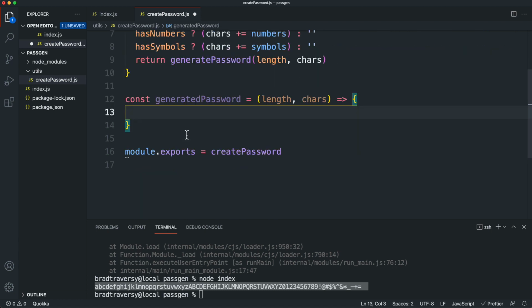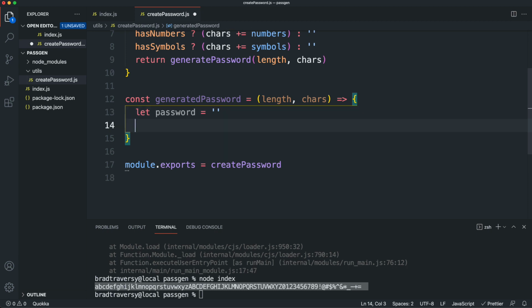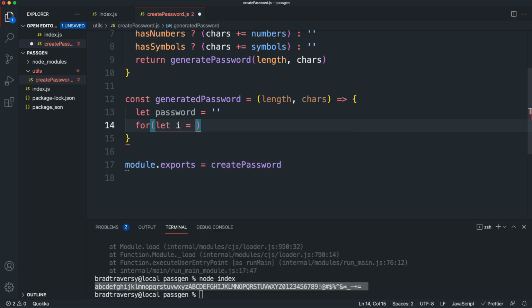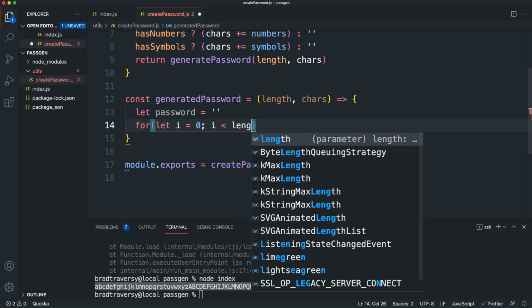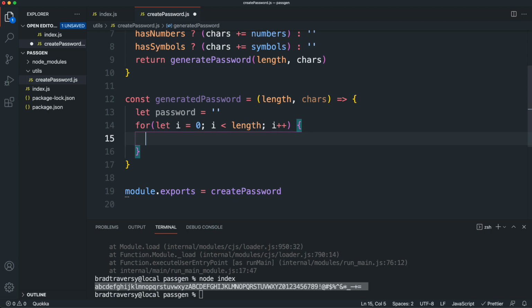Okay. And then what we can do is initialize our password to be just nothing. And then we're going to use a for loop. In this for loop, we're going to set i to 0. And then we're going to say as long as i is less than the length that's passed in. And then we want to increment by 1. Okay, so just a standard for loop.